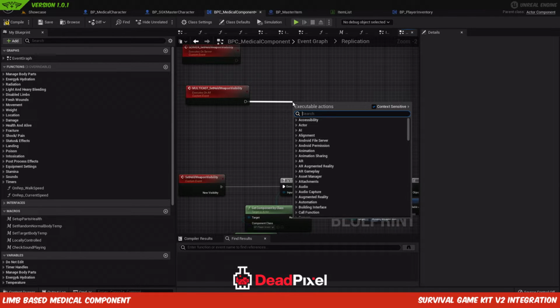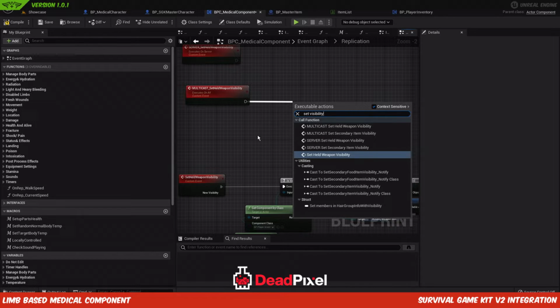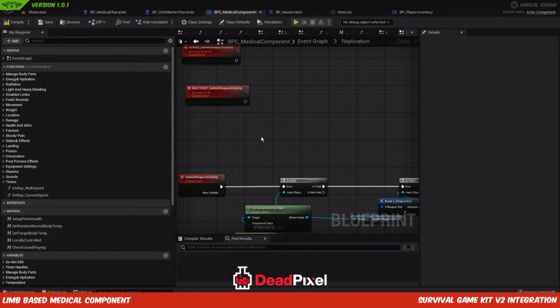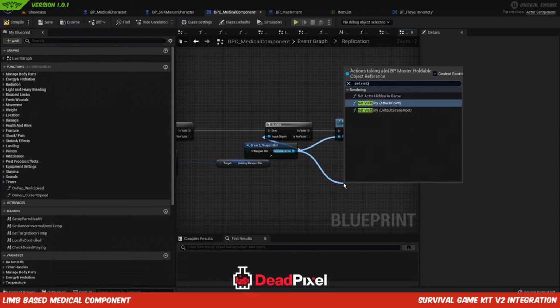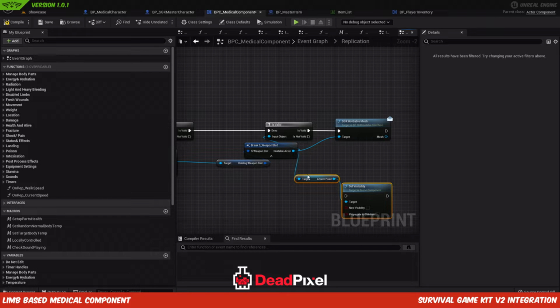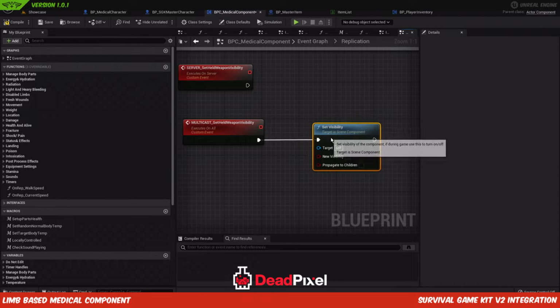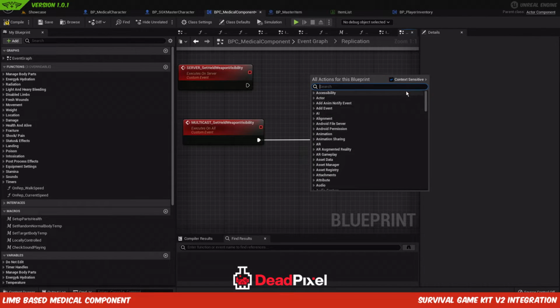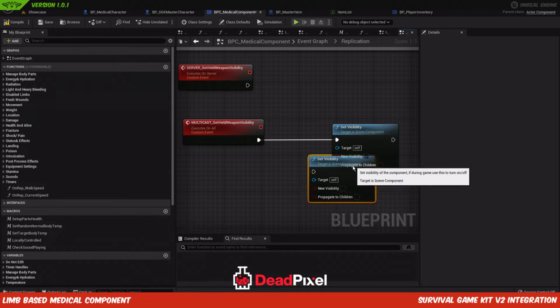First we'll drag out set visibility. And we need a node, so I'm just going to drag out here set visibility. You want a scene component. Could have also just right clicked it here like that.